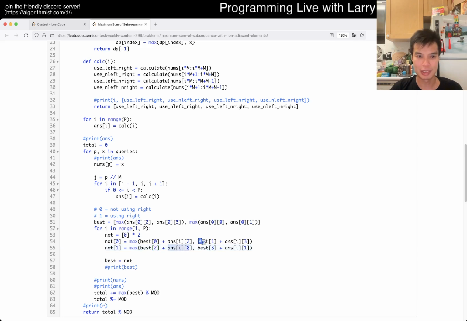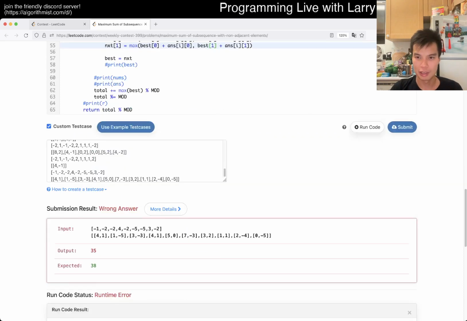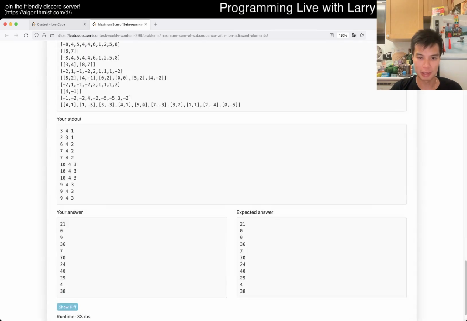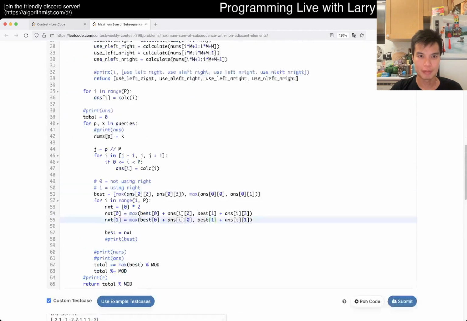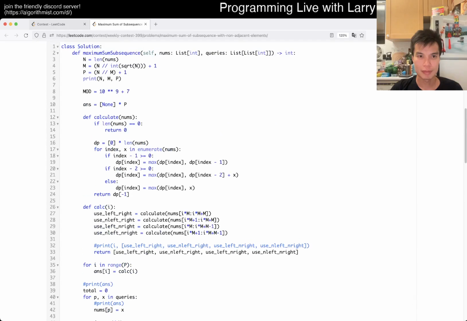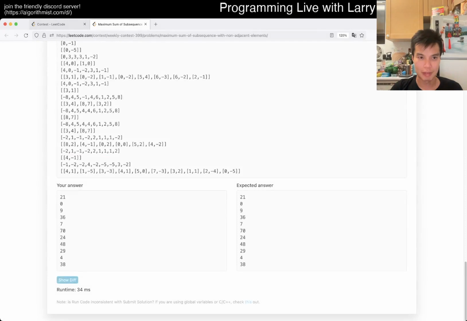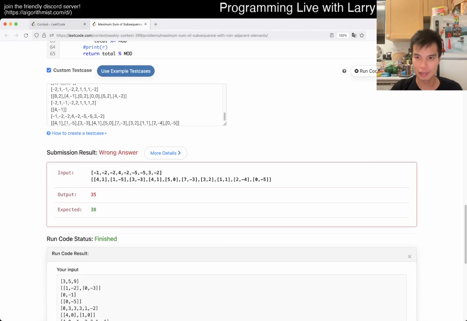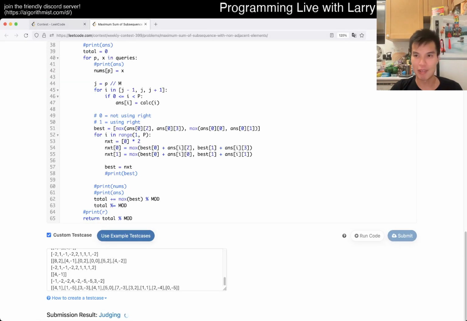This is use left, so this means not using right, so this is 0 and this is 1. Okay, I kind of confused myself with the notation, but it looks okay here. Do I have any print statements? No? Okay. YOLO submit after like 5 wrong answers and half an hour later.